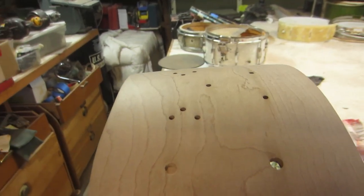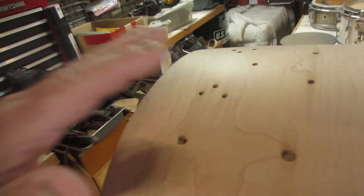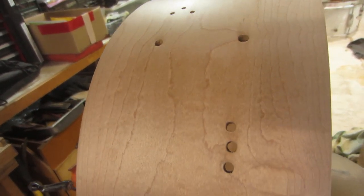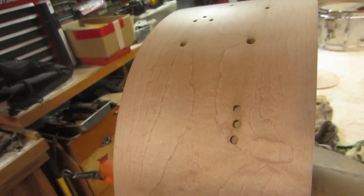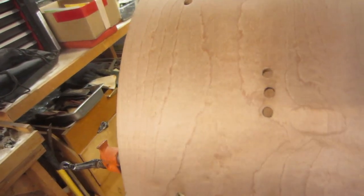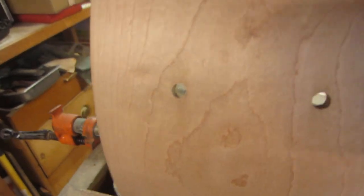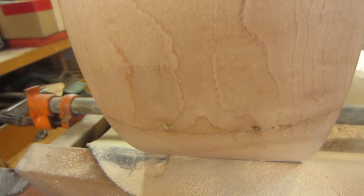You can see the shine on the shell — that's how smooth it's getting. We're up to 320 right now and I'm going to go over it with 500 grit for my finished sand. This is quite a nice shell — it's got some beautiful grain to it, some bird's eyes in there. I think it'll turn out pretty nice. When you're sanding these panels, just when you think you've sanded it enough, give it a little extra — another minute with the same piece of paper. It's not going to hurt, kind of like a workout or practicing your drums. Prep is everything.